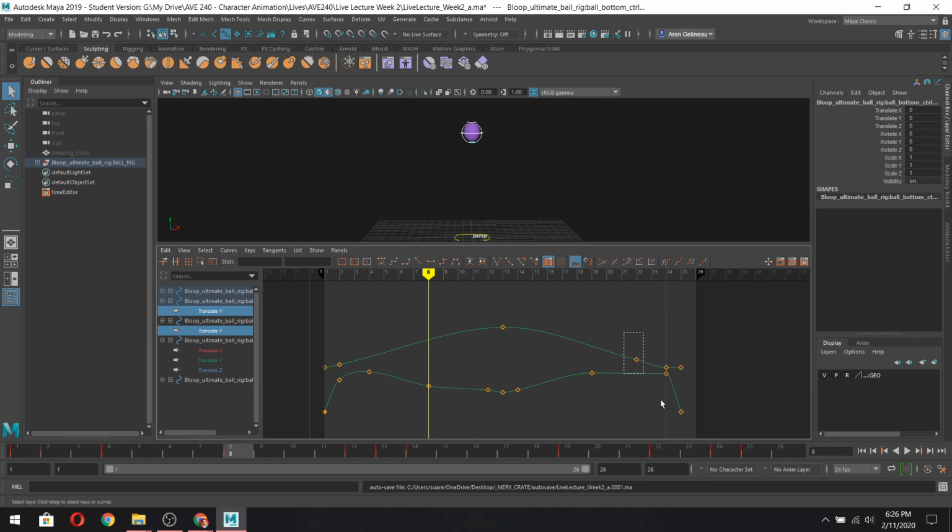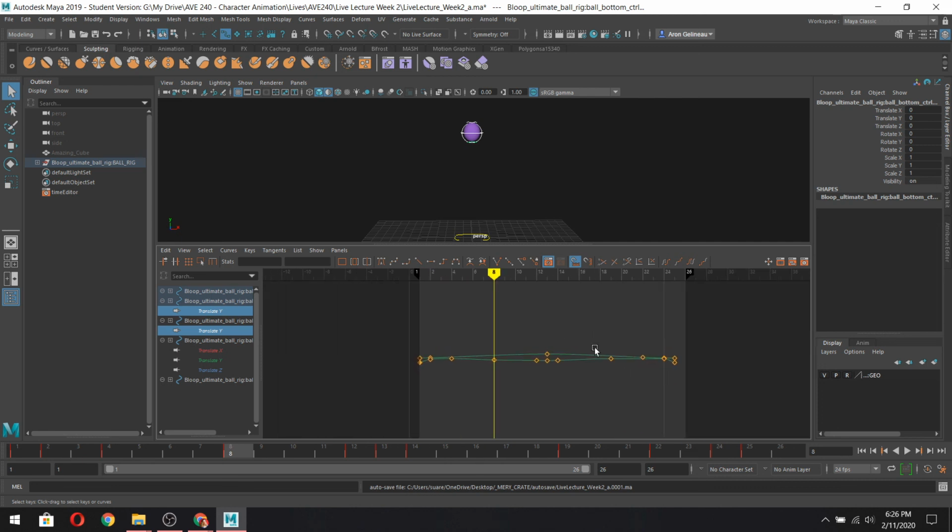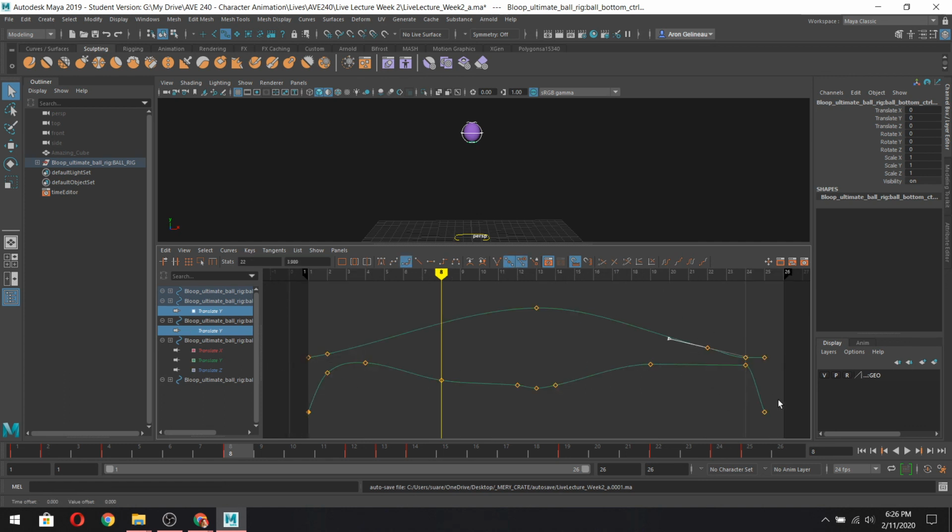So I use that key, F key, to zoom in a lot, so then it's easier for you to see within the lecture videos. So you'll see me do that a lot. If I don't say what it is, that's F. That's what's getting me there closer and quicker. Now it kind of makes it look like a really straight line now that I've zoomed in that close and then came back out. If you want to just hit F, and it'll show you your actual curve again. I selected all those curves and clicked F.